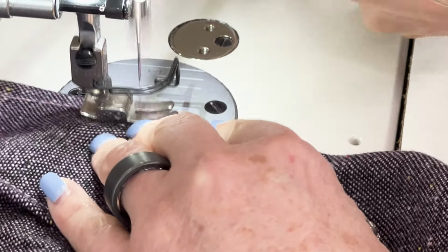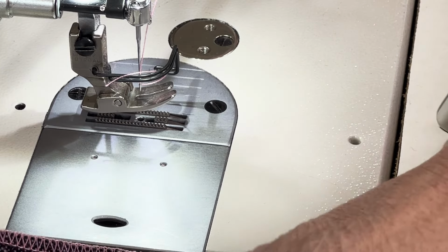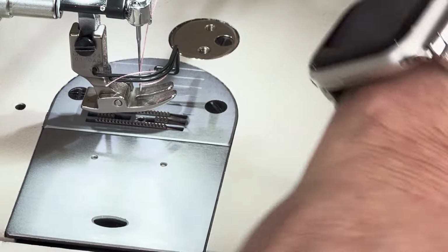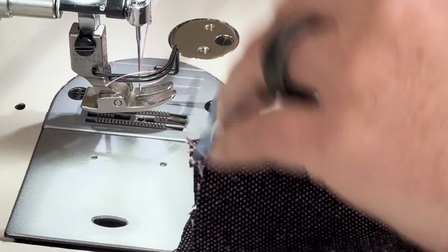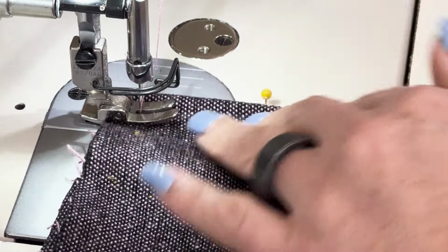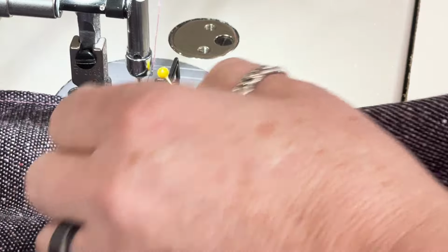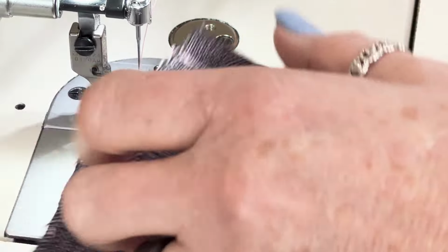Roll it off again. Nice, and they are going to actually face towards the back, and then we're going to top stitch down, or edge stitch down, on the folded side. The other one through. Oh, that one's when I twisted it the other way. There. And the last one.